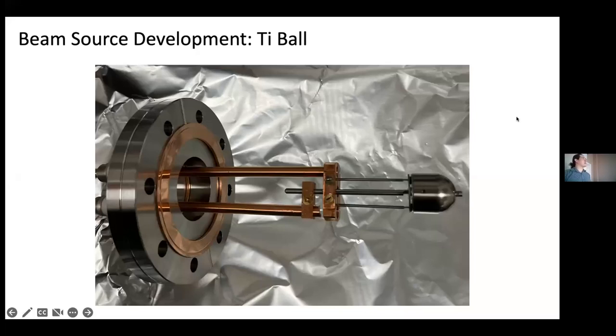There's a tungsten filament in the center of this ball of titanium. And you run current through this conductor up through the filament and out the other side, you heat the filament resistively. This then heats the tie ball, which starts sublimating titanium.